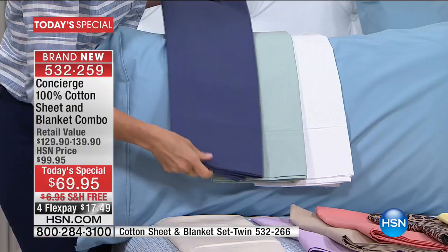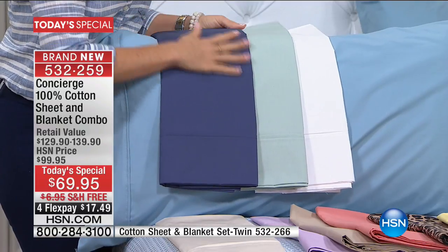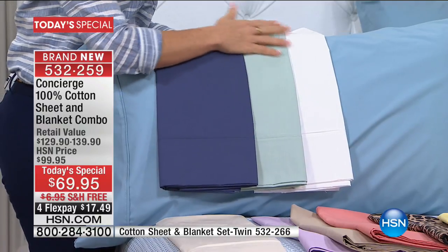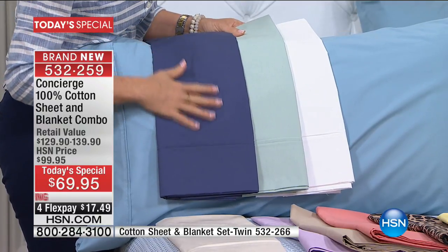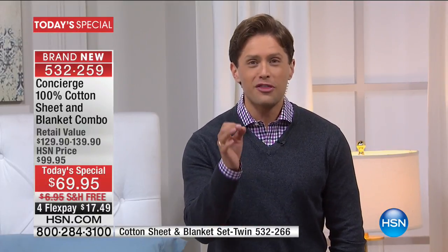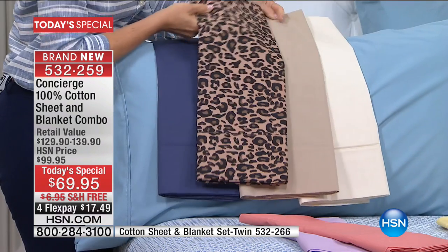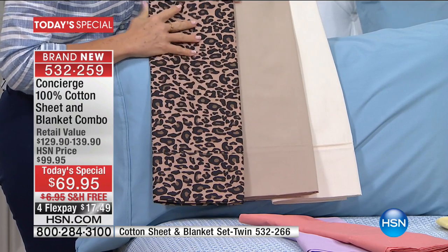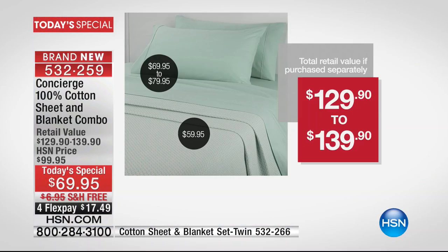Cotton is the ideal go-to for bedding, and today it's more affordable than it's ever been before. This is a chance to think housewarming gifts, wedding presents. This is a chance to say the guest bedroom set is dingy, the fold-out sofa set is gross — this is the way to retrofit every single bed in your home. You can layer on it in the fall and winter, but you're refreshing your sheets and getting a full-size blanket that today you're not paying for. Let me show you our value one more time: it's a deal worth 40 years in the making.